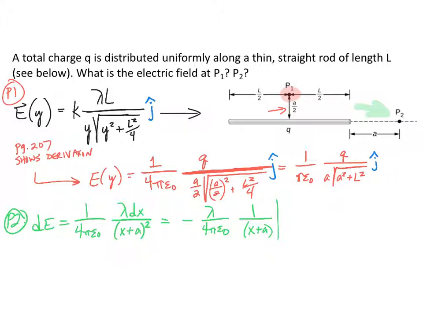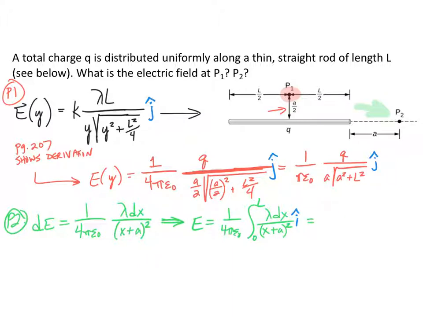Actually, I should be more careful here. Apologize. Let me write the integral so that it's a bit more consistent. So this will move on to the electric field being, I can pull that K constant out in front and then integrate from 0 to L lambda dx over x plus a squared. Again, this will be in the i direction, since we're going along the x axis.